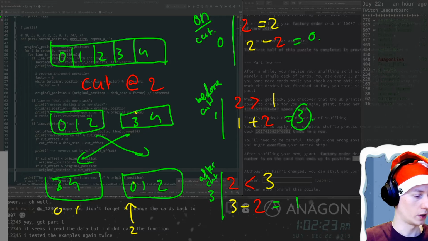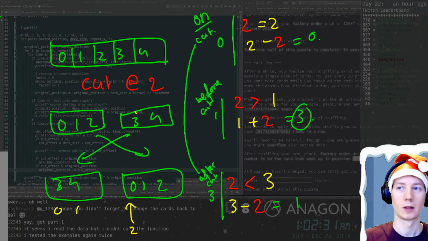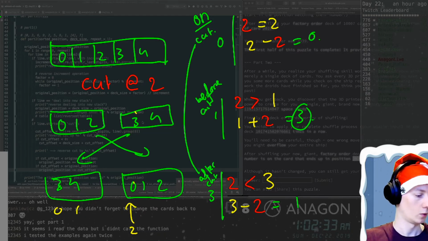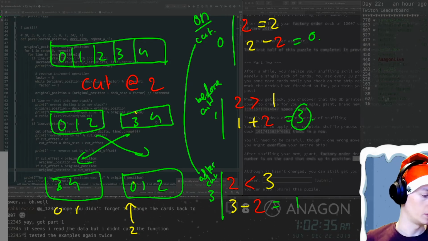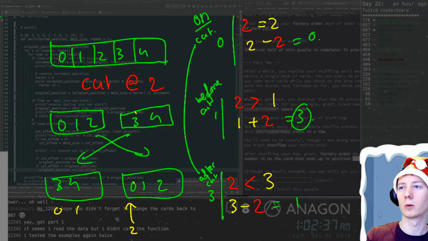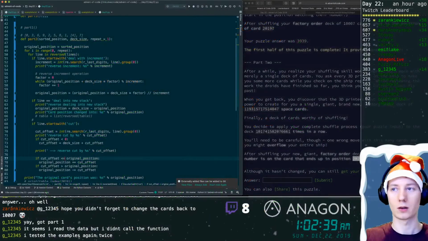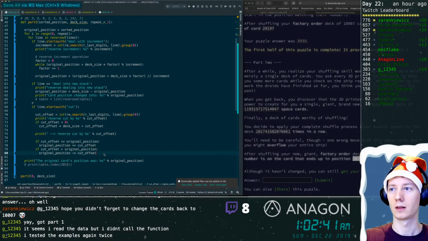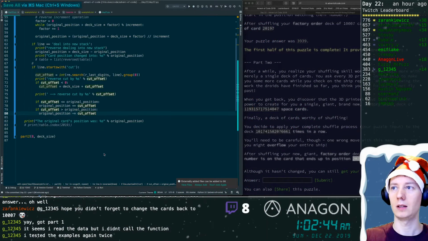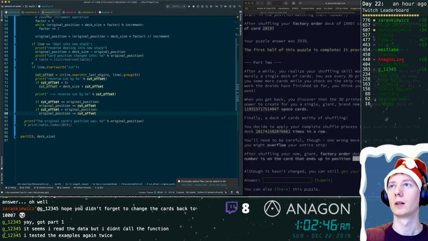So if we're on the cutting point, we have to deal with it in the same way as being after the cutting point. Okay, which is the case where the cutting point is before. So before or equals, that is our comparison, like this. And let's see if that works for example 1b.